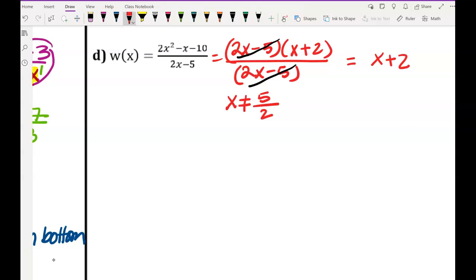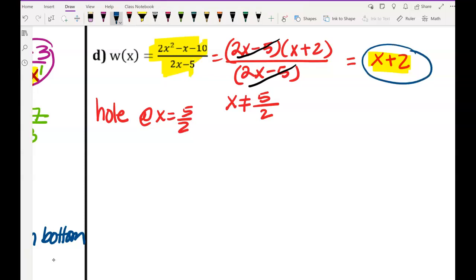Well, guys, we just reduce those. So immediately that will give us a hole, aka removable discontinuity, hole at x equals 5 over 2. Well, we have to get the y value. So now if you look at these two, this and this, which one do you want to plug your x into? Well, clearly you want to plug your x into this because that's a lot simpler. So get y by plugging it in, okay?